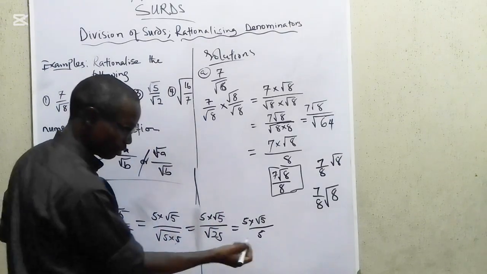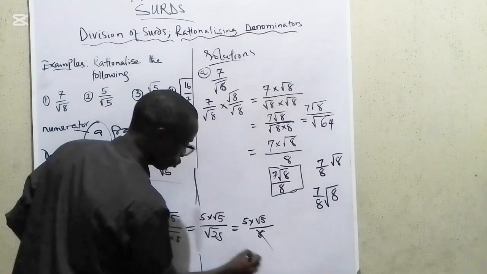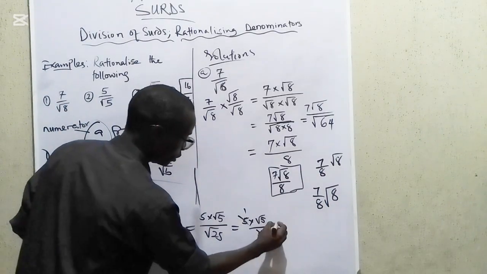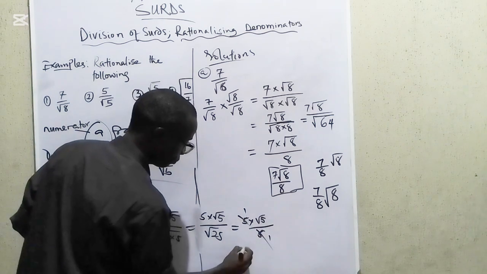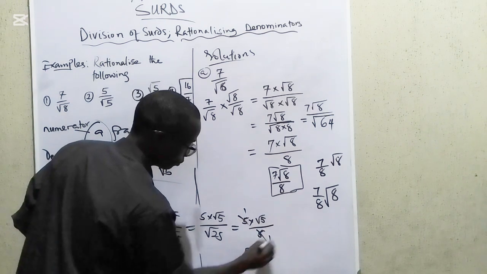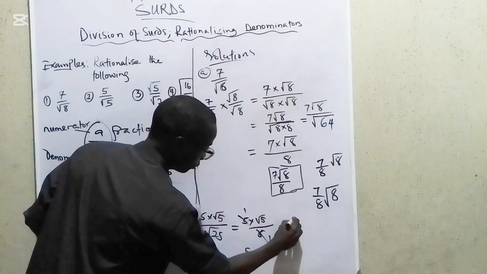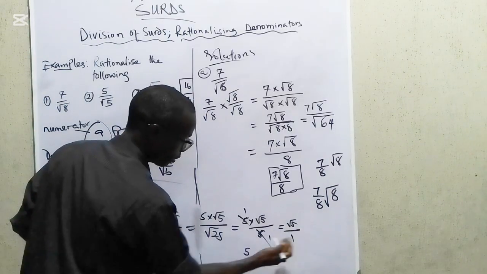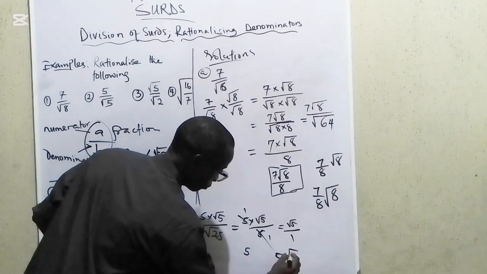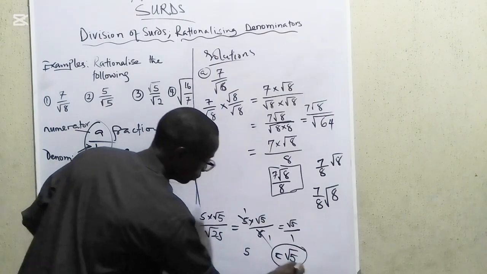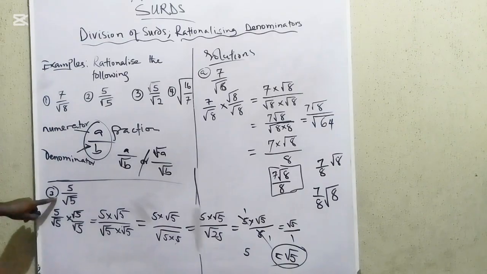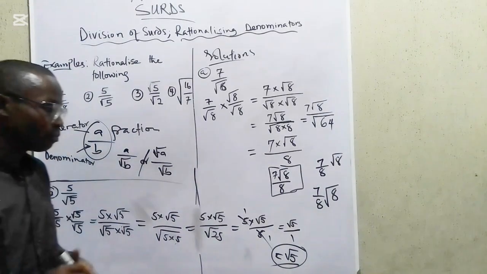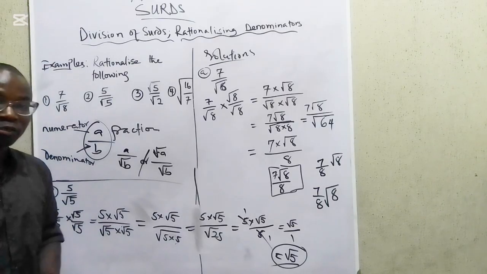Now we can divide. The same thing here. 5 is common here. 5 here 1, 5 here 1. So 5 and 5 here divide. So what remains? 1 times root 5 is root 5, root 5 all over 1. Right? Root 5 divided by 1 is root 5. Take the final answer. In other words, this is the same thing as this. So that's your solution. This is how we rationalize this number to get this.